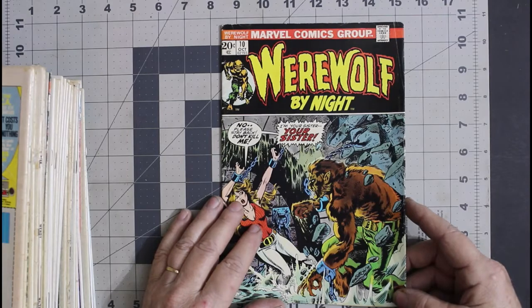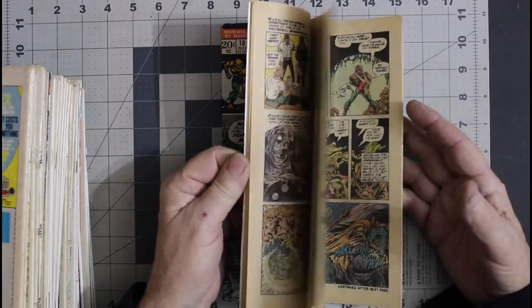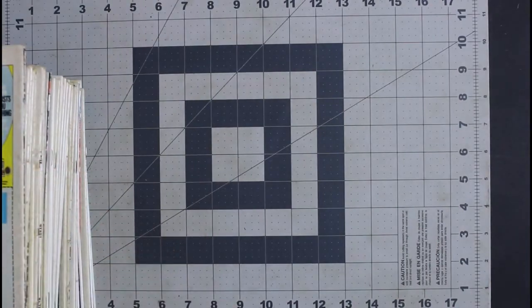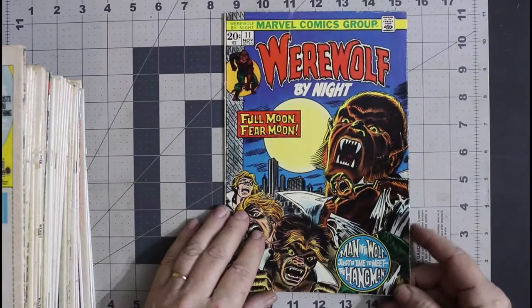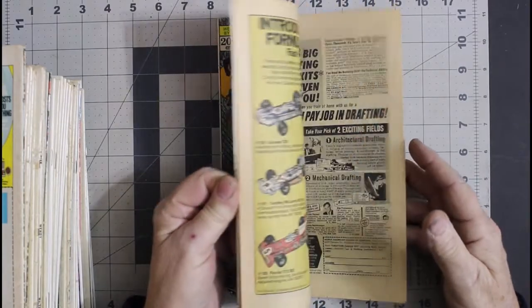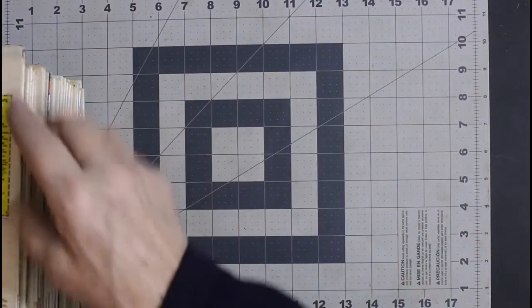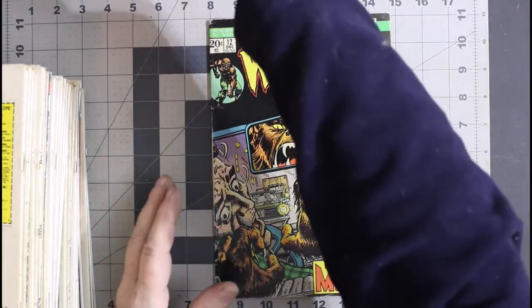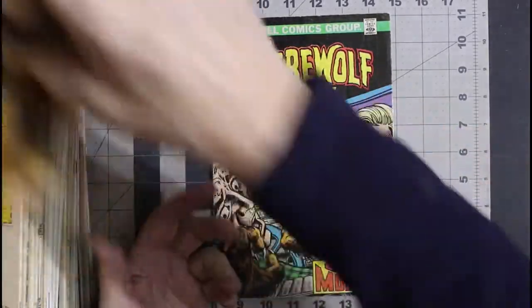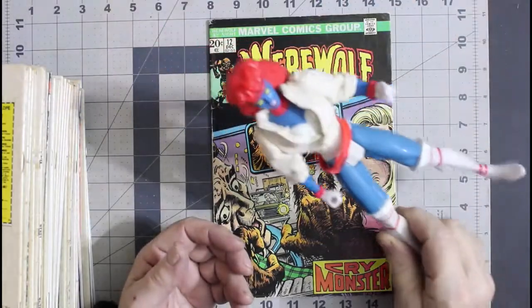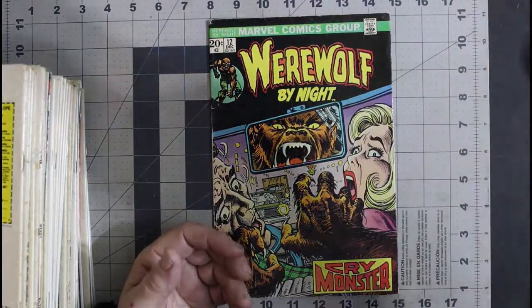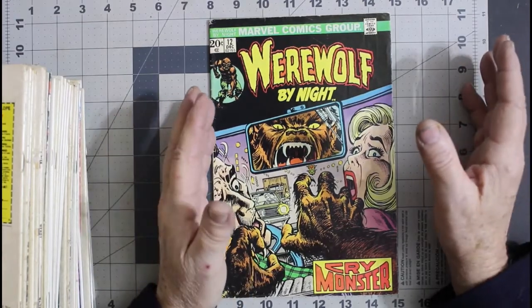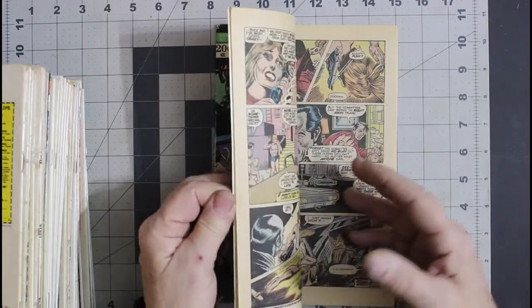What kind of comics do I collect? Well, you saw a little bit of them. You saw Wendy and you saw Werewolf by Night and you saw horror and you saw war and you saw heroes. I collect a wide variety. My taste is varied. You never know what I'm going to show. I mean, like I said, I collect a little bit of everything. You never know. That's why my channel's called Collecting Chaos, because there's no rhyme or reason to what I collect.